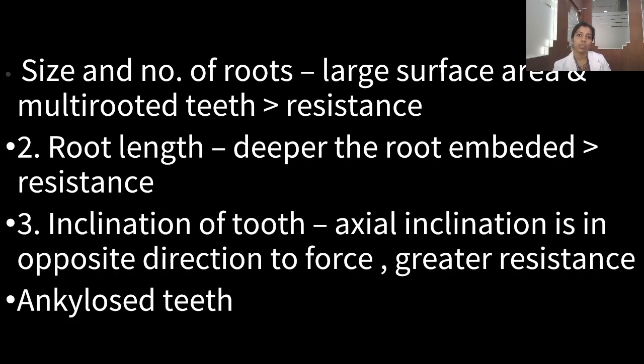For that we should know what is ankylosis. Ankylosis is the bony fusion of the tooth, where the tooth is directly attached to the bone without periodontal fiber or periodontal space. So the tooth is basically cemented or attached firmly to the bone. Without periodontal fiber, there is no tooth movement. So these teeth can provide absolute anchorage.